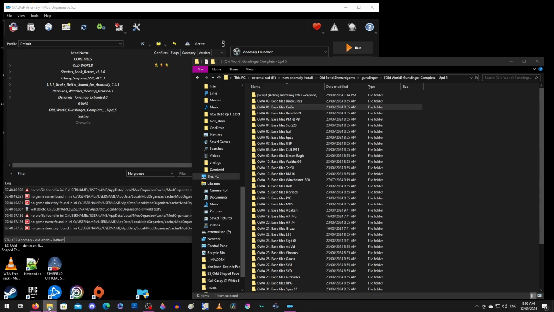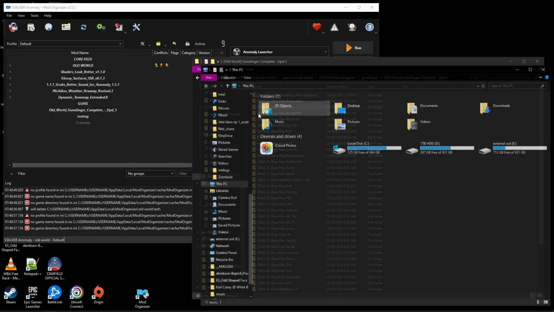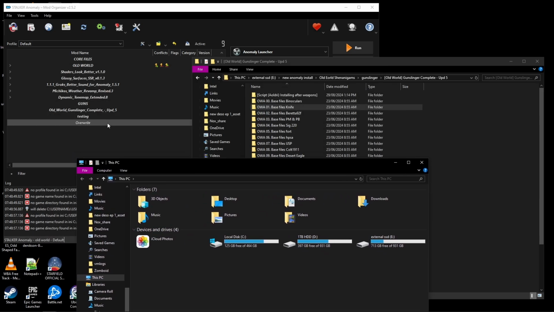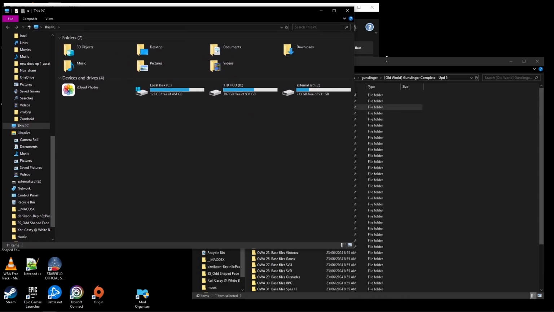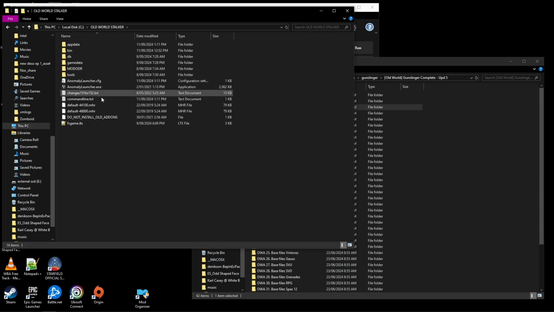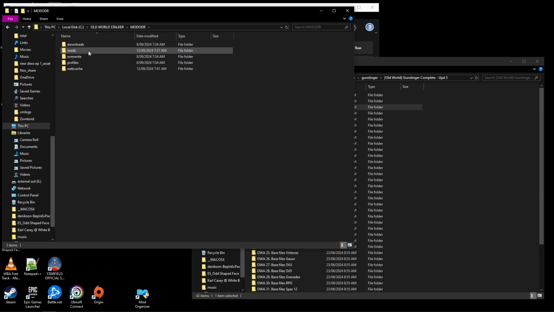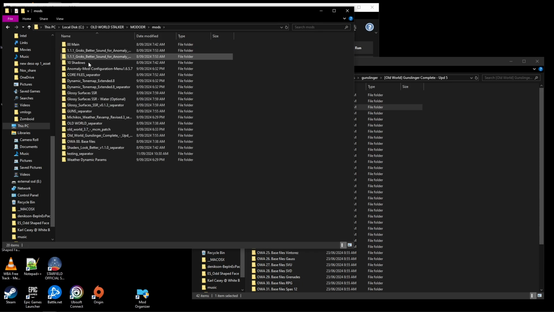But I'll go through, open up another folder here, because I've completely uninstalled Gunslinger. I completely removed it. And if I go to my C drive, and go to your old world Stalker file, in here I've got where I download everything, so Mod. I didn't even spell that right. I spelled it as mode. Wow, my eyes were really bad. And into the mod section here, and this is where all the mods go.